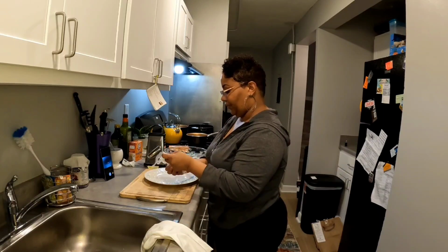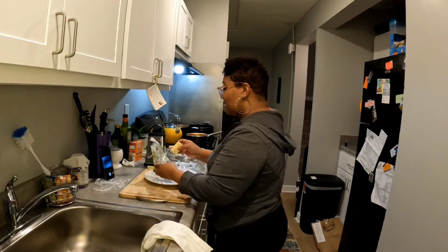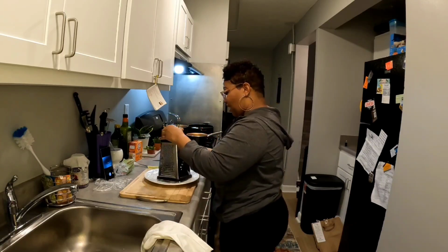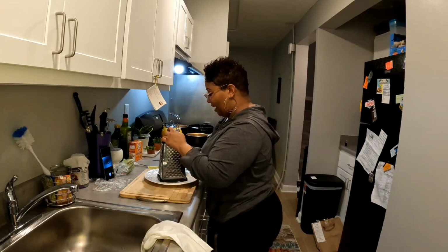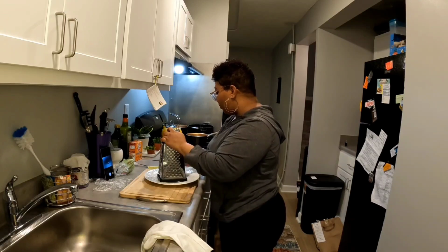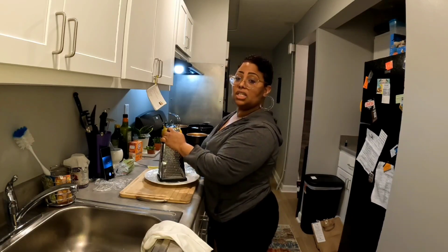I have a little bit of pepper jack cheese. Let me tell y'all, I love pepper jack cheese because it adds that flavor to anything that you're making. Even if you're making a sandwich, that pepper jack cheese is the bomb. Okay, so I have that. I have my bowl here that's all ready and prepped to receive my cheese.